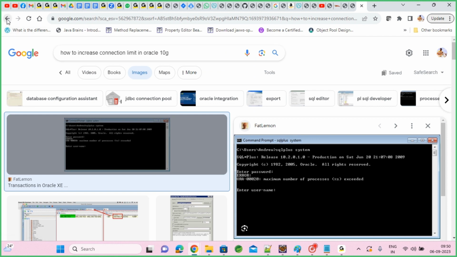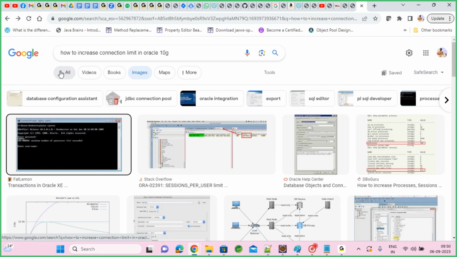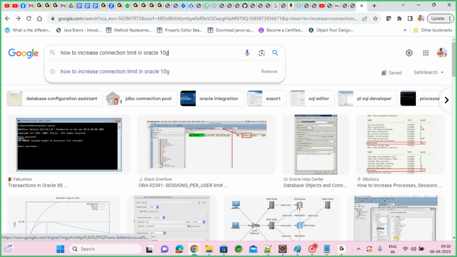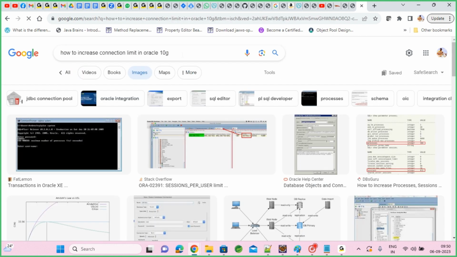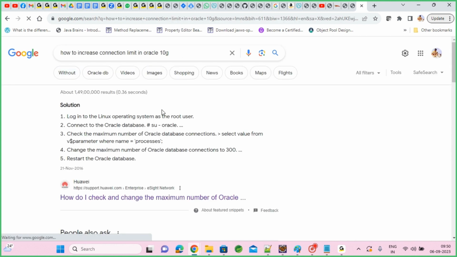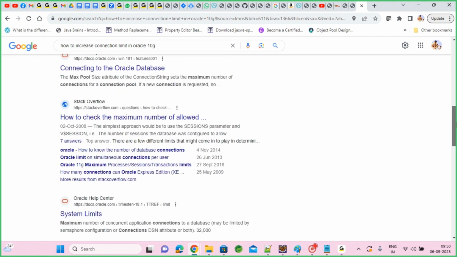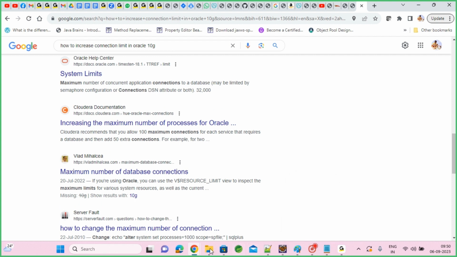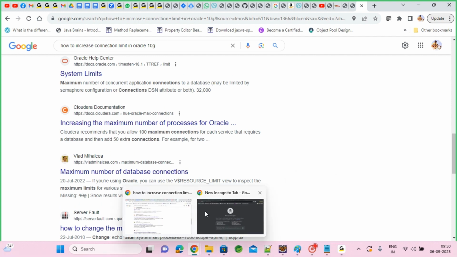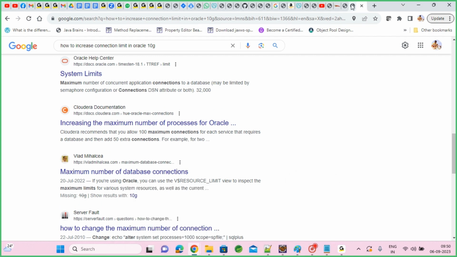Because I want to show you the problem actually by limiting it to very few connections, I intentionally increased it. Forget the command. Earlier it used to give 15 connections only. I may be able to see it in history at least.